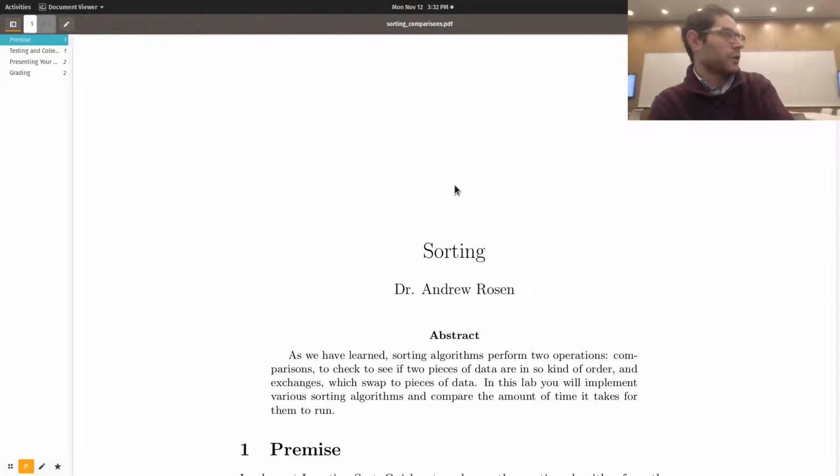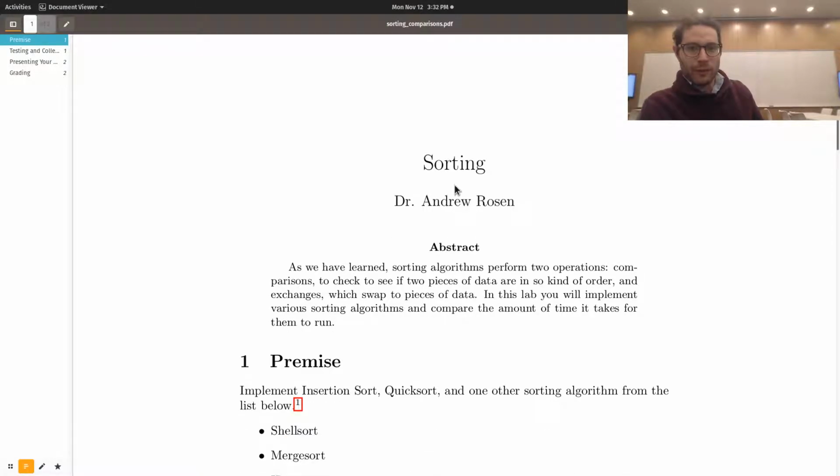So I'm hoping to put up the other assignments that are remaining for the semester. I'm hoping to put those up by the end of today so that you know in advance what's left, which isn't that much. You've got this, then a very simple assignment just to make sure you've got your graph library working, and then you've got a final actual puzzle, which is a security question. Well, it's a graph problem that's dressed up like a security question. So I'm hoping to get that out to you.